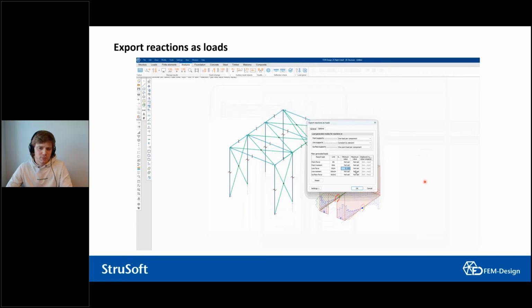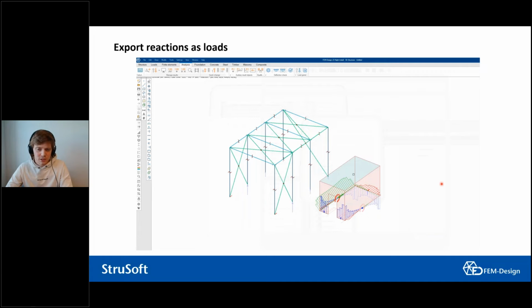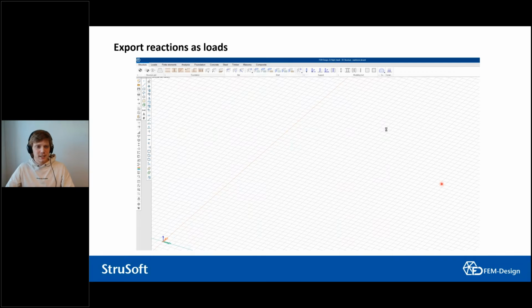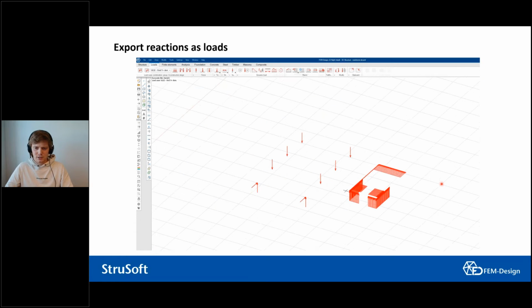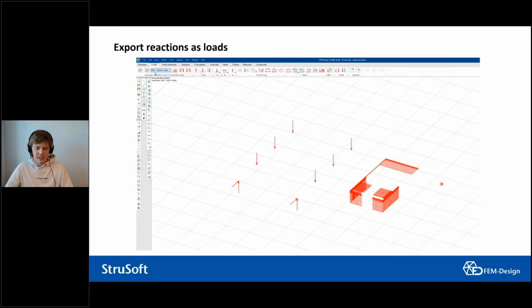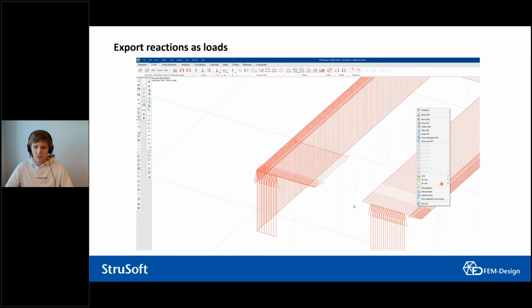So whenever you're done with that and set it up how you want it to be, you can either save it for future, or you can just click OK, and it will generate this. You will see it now. It will open up a new FEM-Design model for me. And inside the loads, they have been added automatically. So these are the results I had in the other FEM-Design model, and now they are loads in the next one.